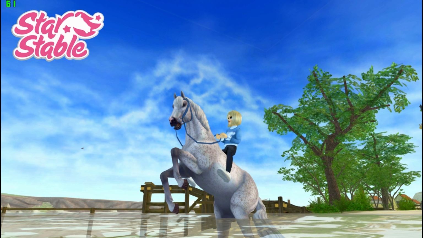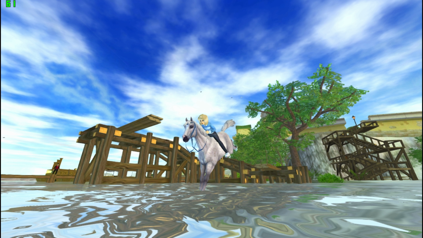This one was probably one of my favorites. The horse looks very majestic and it looks so cool since it's in water. If this were an actual horse, I wouldn't like the photo because the horse's mouth is gaping open, but it looks kind of nice in the Star Stable setting. This one was the last of my Connemara, and it was just him diving into the water, which I thought looked really nice.